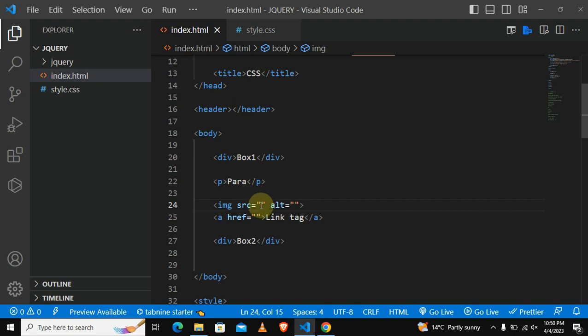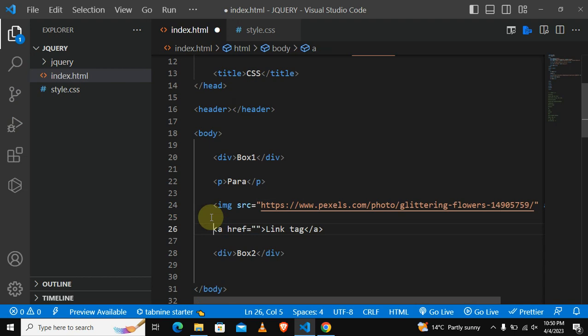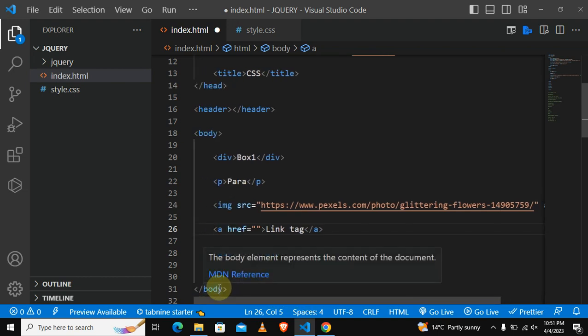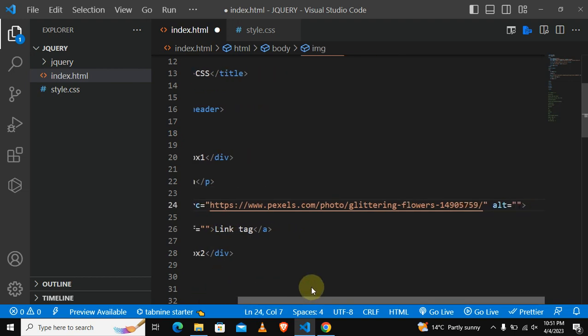Okay, since we are already here, an image tag is one of those tags that doesn't have a corresponding closing tag. As you can see, the body, you open it here, you close it here. The paragraph, you open it here, you close it here. But the image is one of those tags that you don't have a closing tag for.